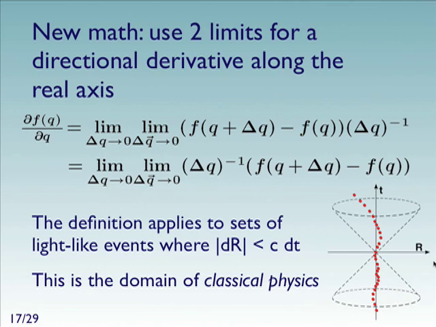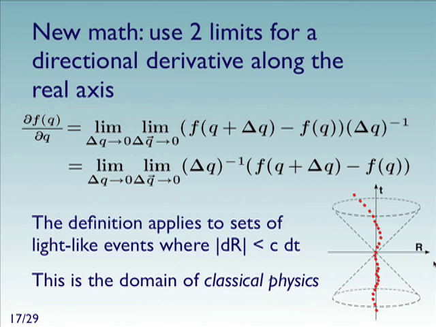What I do is I use two limits and get basically a directional derivative along the real axis. The way this works is that the 3-vector, that thing that causes the right-hand rule that causes the problem, I say let that go to 0 first. And then I'll let time go to 0. If you take that attitude, then writing the little differential on the left or writing it on the right will end up with exactly the same answer.